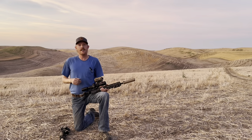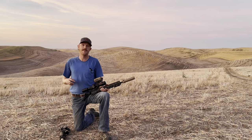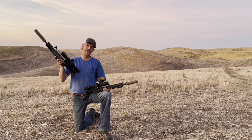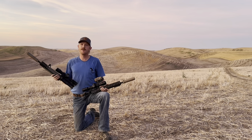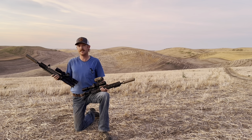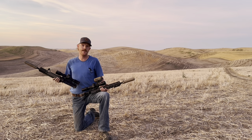At 850 yards, this is where I feel like we really saw things change. So yes, we had a higher hit percentage out of the 5.56, but again, that was my second string of fire. But what I noticed was the drop. There was significantly more drop out of the 5.56 than the 6 ARC. Off the top of my head, I want to say it was about 2 mils different versus earlier in the course of fire, we were only about a half to 3/4 different. So we really saw the 5.56 start to drop off as we pushed out there to 850 yards.